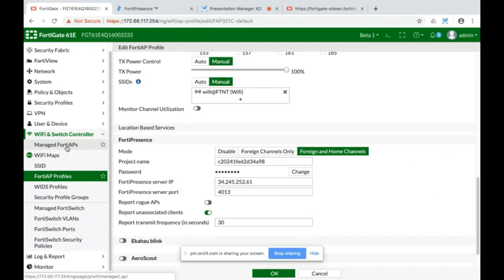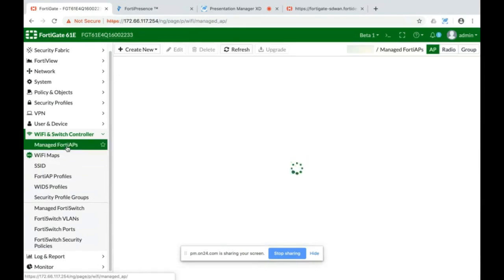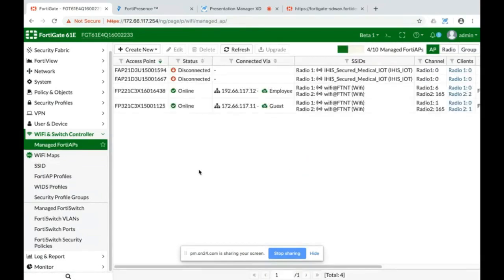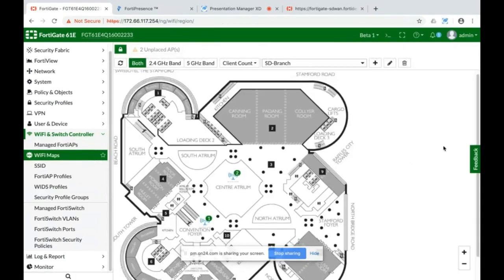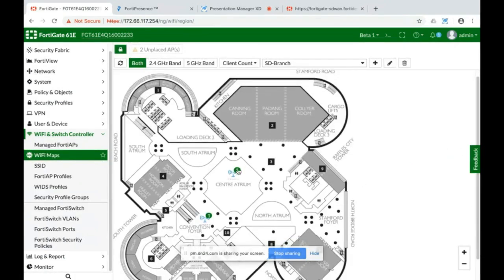And as CP has mentioned again, within the FortiGate itself, we will be able to show you the map as well. So it's the same map that I picked from my FortiPresence. There are 2 APs. So this will give you an understanding of which particular AP has how many clients right now using this network.